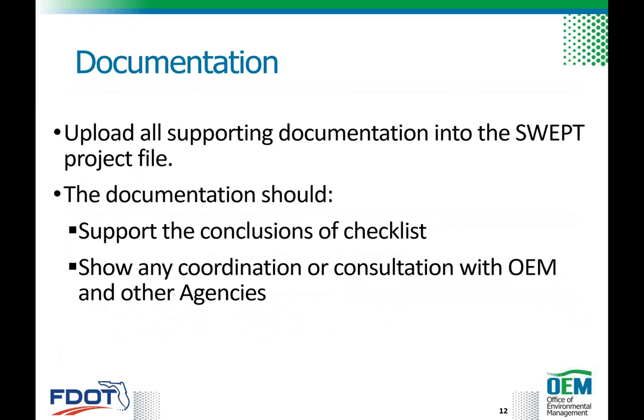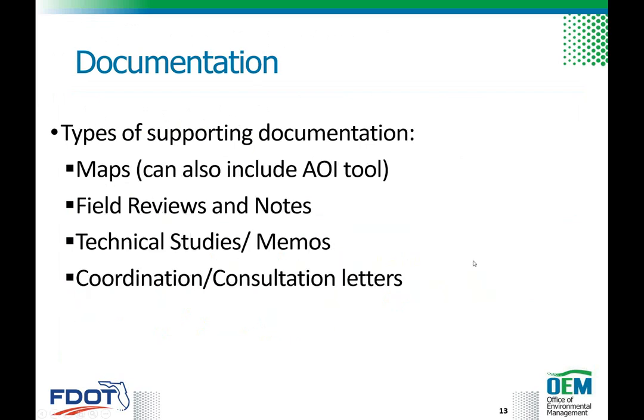In any situations where you have to consult with either OEM, the product delivery coordinator up here at OEM, or other agencies, document that as well. So the form will guide you through all of that. Things that you can use to provide supporting documentation are obviously information you pull from the area of interest tool, any mapping, anything you use to make determinations. If you have field reviews, any notes you took that you want to put as how you documented it. So if you did a no effect and you simply want to note, we went out on a site, you know, there is no effect on this species because we drove it and there's no issue. For example, manatees. Any technical studies, any technical memos that you did in support, you would upload those into SWEP, and of course any coordination and consultation letters.